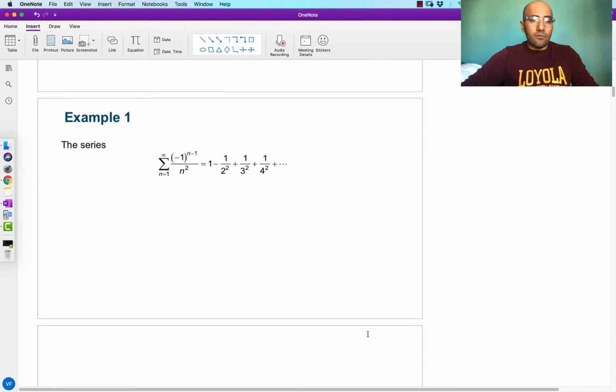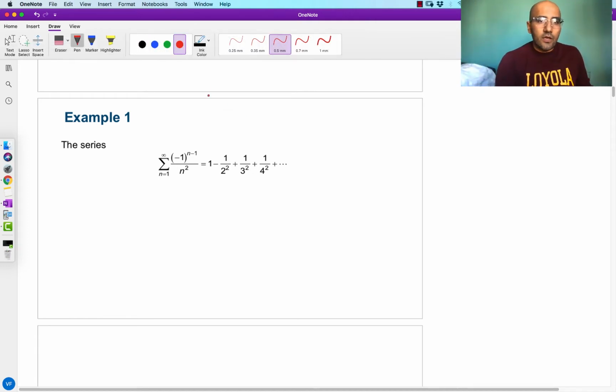Okay, so here's an example. Consider this series. I think we've seen this one before. So negative 1 to the power of n minus 1 is going to guarantee that the terms change positive, negative, with the first term being n to the power of 1. Okay, I think there's a little mistake here. So when n is equal to 1, then we end up with negative 1 to the power of 0, which is going to be 1. That's how we end up with a positive term there. 1 over 1 squared, which is this term here.